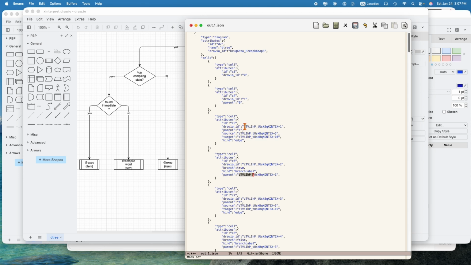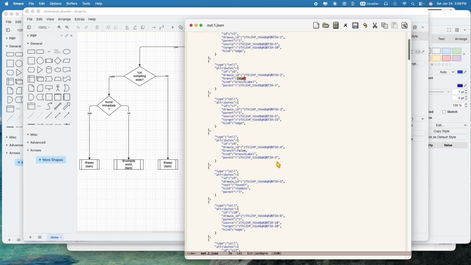And the ID for this is ZTV blah, blah, blah. So this branch label relates to that cell, and that cell is an edge, and its branch type is true. Yeah, there we go, edge, true. And then we go through and we'll find more of that sort of stuff.